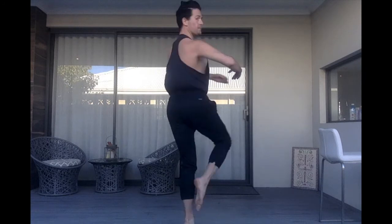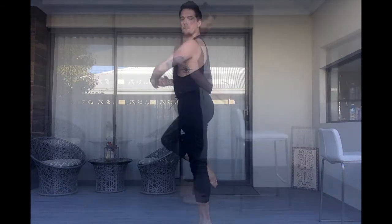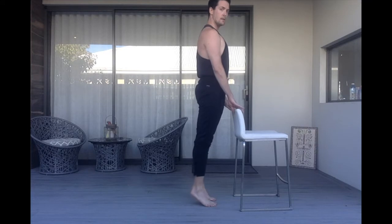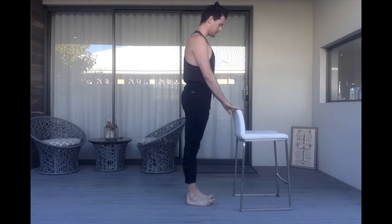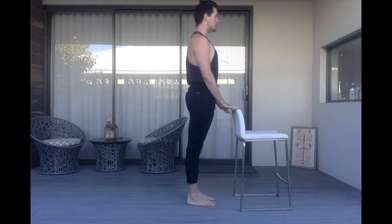Okay, so now the fun part, we're going to break down all the different things you need to think about as you do a turn. So the first exercise is working on our general rises. You've got to have strength in your ankles and your feet to be able to hold your entire body weight on one foot as you do a turn.